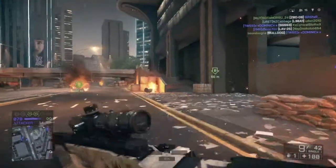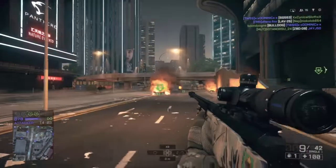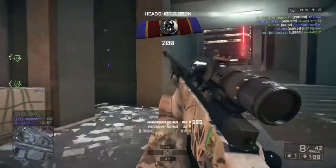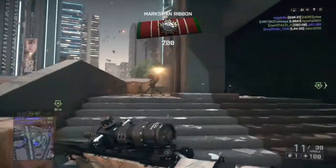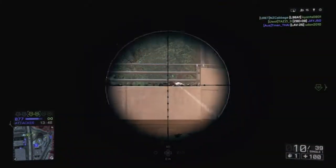So yeah, like I said, guys, just use those reticules to your advantage. Try to memorize where you're aiming at. Especially if you're sitting in the same spot, you'll learn where to aim that reticule on someone's head, or where to aim exactly in order to hit someone in the head if you're sniping, say, from one base to another base on Lang Kang Dam. Prime example, it's roughly about 700 meters, but you'll learn exactly where to aim, guys.